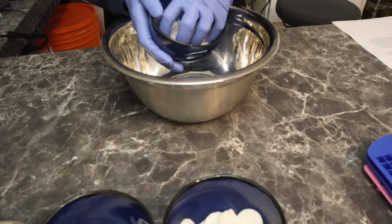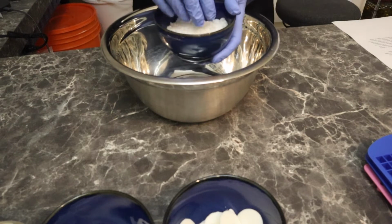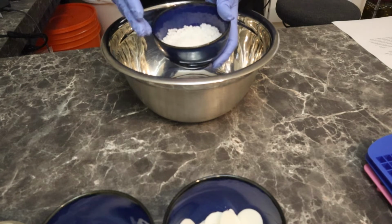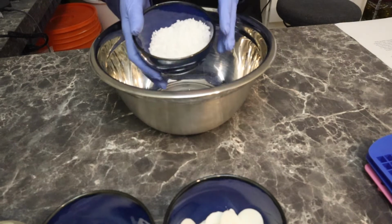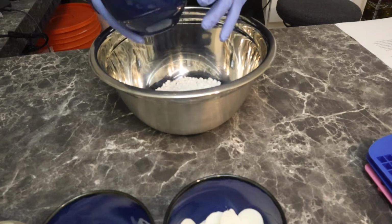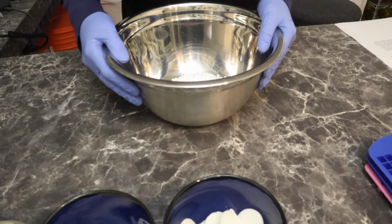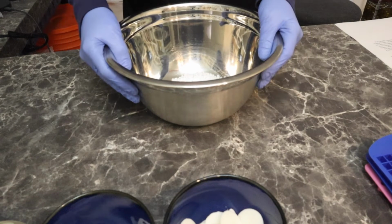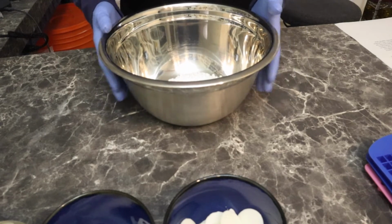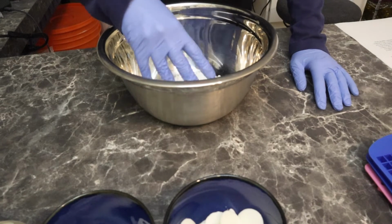So we're going to use, as I said, the emulsifying wax NF, and you can replace this with another emulsifier. I just don't, because it's a bath product. As I said, I'm not going to use the really expensive stuff. You could go with a natural emulsifier. You could change the emulsifier to what suits you. And we have 56 grams of the emulsifying wax. Okay, so just dump that right into the heat-proof container, a glass Pyrex or a heat-safe container for your microwave if you're going to do it in there. I'm doing it on the double boiler, so I just have my stainless steel bowl here. Okay, so that's our emulsifying wax.